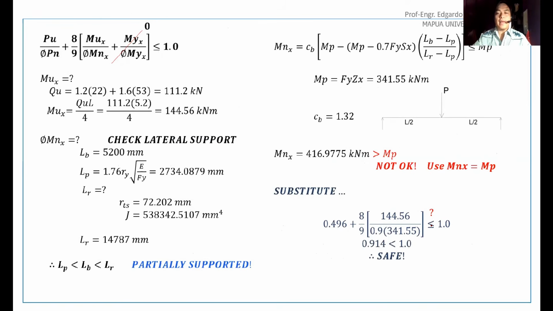Okay, so that would be an example of analyzing beam columns based from the interaction equation that we have. No, okay. So again, for this solution, the problem falls under larger axial, no? Mas malaki yung contribution ng axial compression. So the second possible example for this type of problem would be maging smaller axial. Pagka naging smaller axial naman, iba lang yung interaction equation that you have to use to check for the adequacy of the member. Okay, so that's it. So I hope you have learned out of this simple example on beam columns. Thank you.